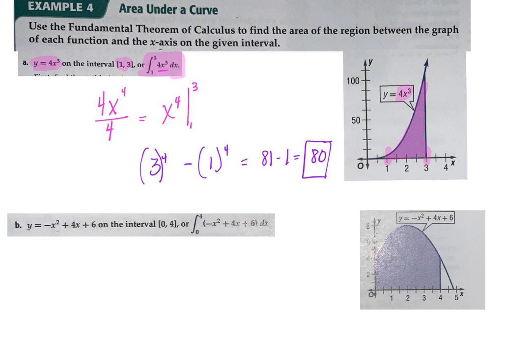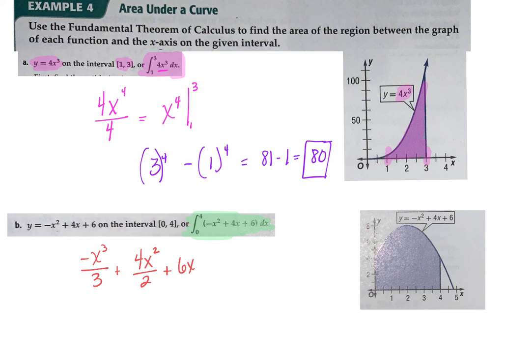Is that it? All right, antiderivative. So we have this function here. They want us to do integration of negative x squared plus 4x plus 6 from 0 to 4. So we are going to do the antiderivative. Negative x, my new exponent is 3, and so we're going to put that over 3. Plus 4x, my new exponent is 2, over 2. Plus 6x. So we will reduce this as much as possible before we do this.